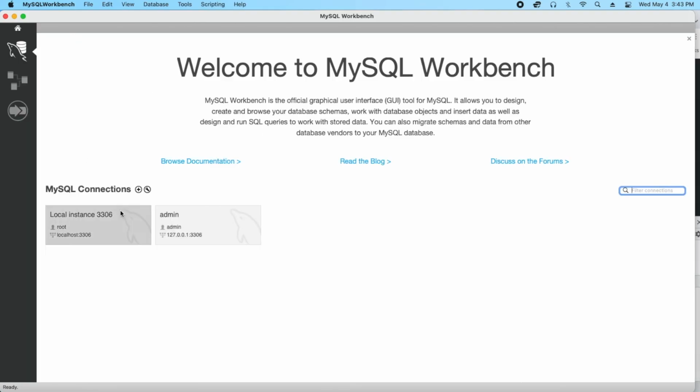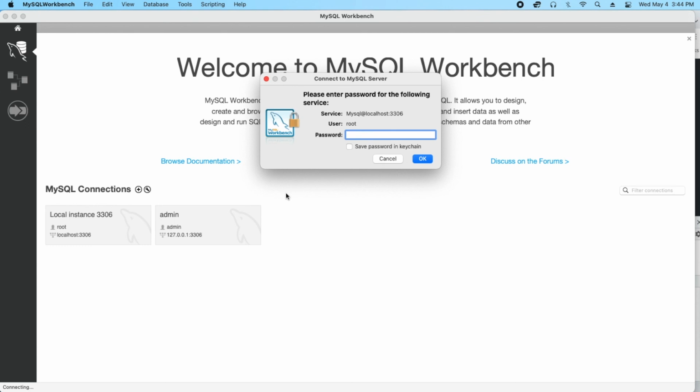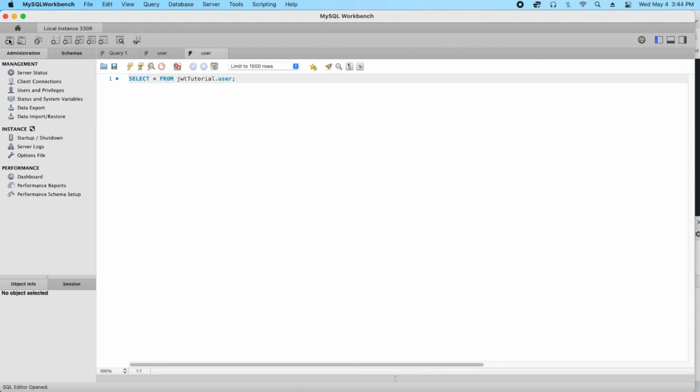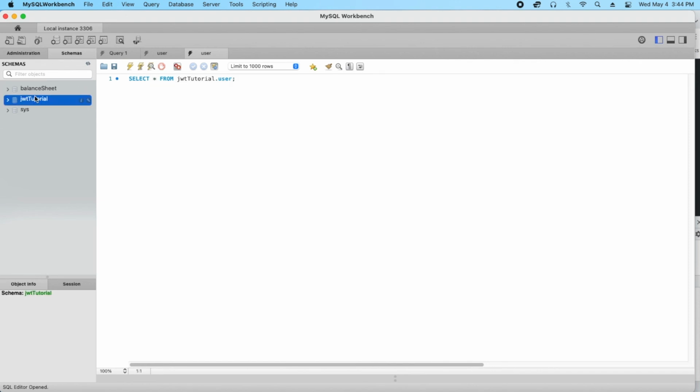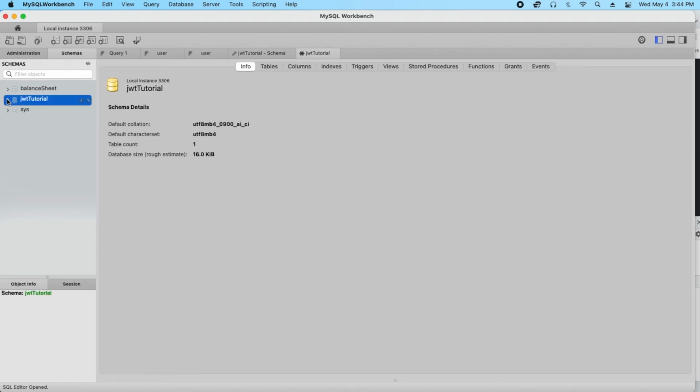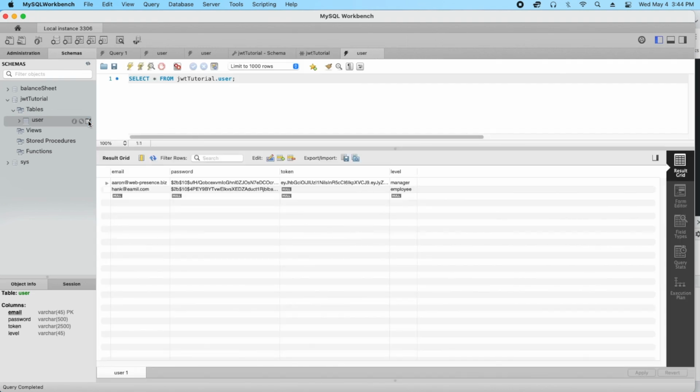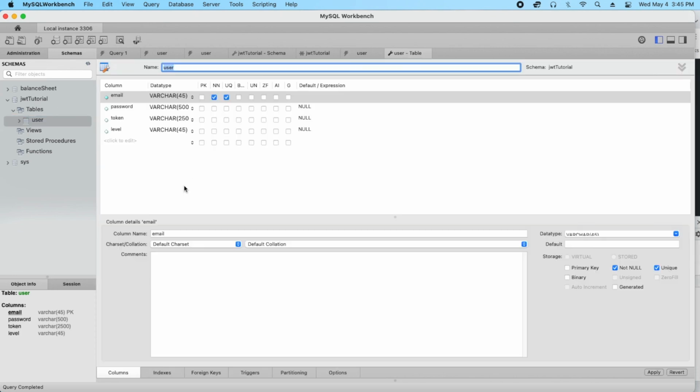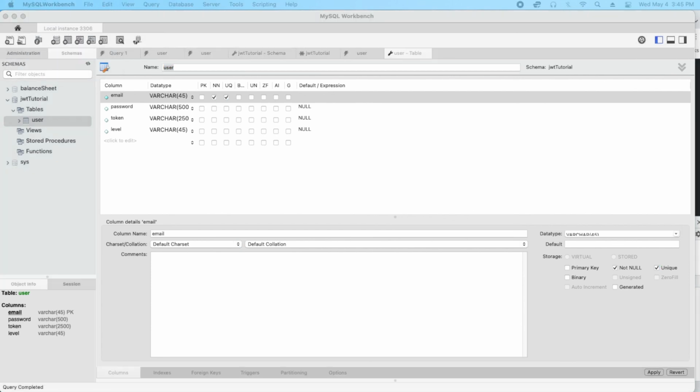Let's go back in and take a look at our database. If you remember, I need to make a username tutorials because that's what my user is within the actual application. So it's telling you I want to use this user, and it's like that user doesn't exist. So let's take a look at what we got here. We got these users, and these are all of our information. If you look, we've got email, password, token, and level. They all have a required amount of characters in their string. Email being the unique key.